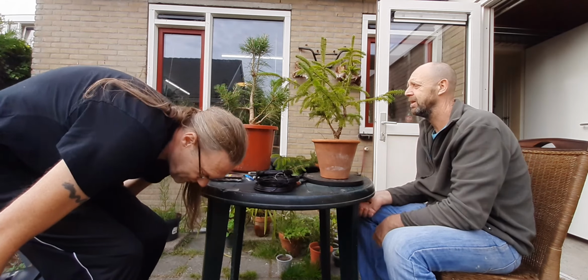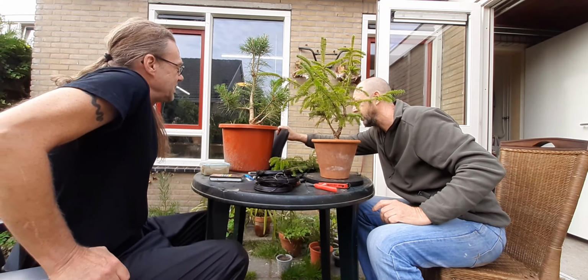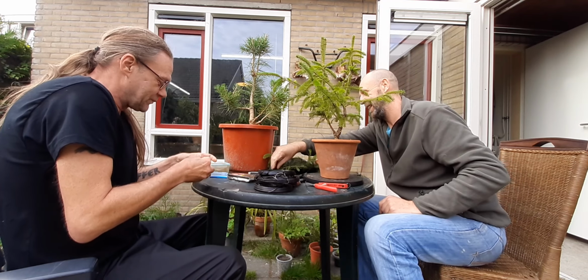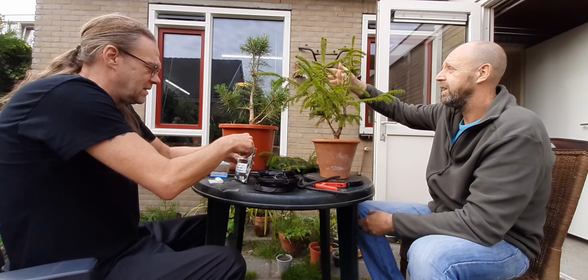Yeah, but I don't have the material for that. Well, what do you need? A knife? No, that's not a knife. Nee, knieptang in het Engels. It's like this one. What's it called in English, guys? Leave it in the comments. It looks like this, and then you can split the tree in half. And that's because the teeth are right against each other. Just wire it and wait till next year. You can always do that, anytime.